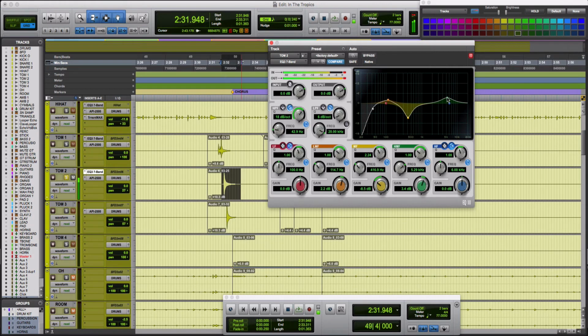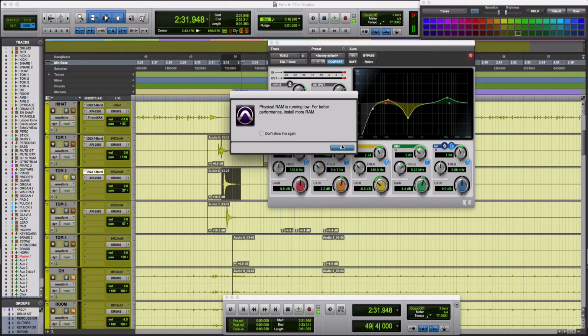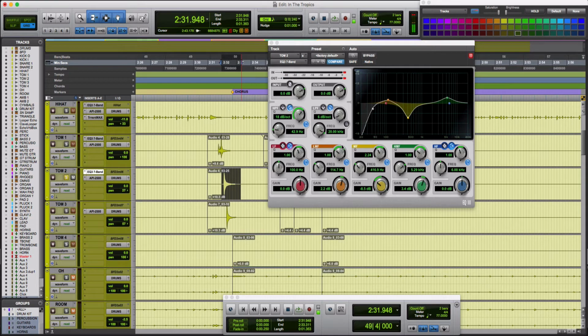I like to look for where the stick is, and try to maybe boost it a little bit there. On the bottom end as well, I try to thicken it up and make it sound deeper. So I would enhance the bottom end. And that's a simple EQ setting on a tom. In most cases, that's what a tom would need, just to clean it up and clean the mud out of those frequencies.